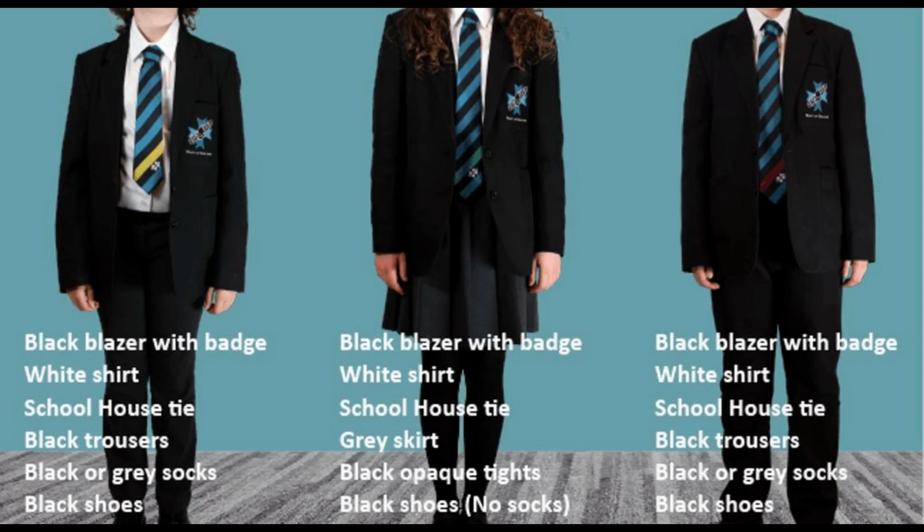Laws and rulings. As uniforms have become more normalized, there have also been an increasing number of lawsuits brought against school districts. According to David Brunsma, 1 in 4 public elementary schools and 1 in 8 public middle and high schools in the United States have policies dictating what a student wears to school.